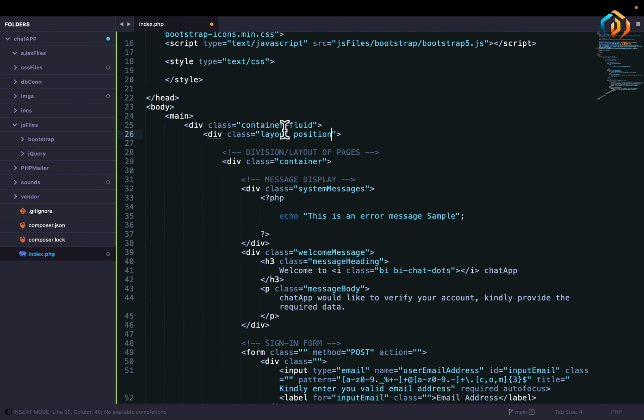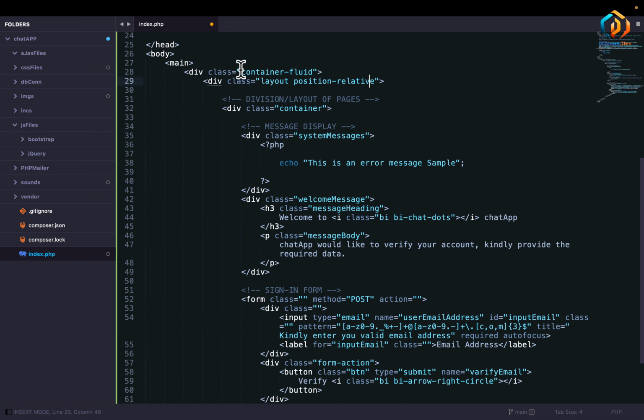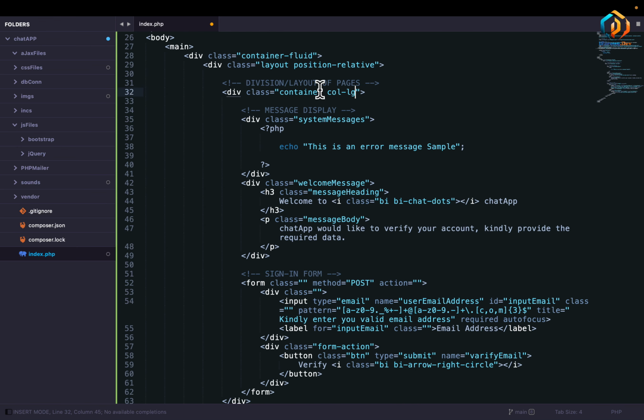Starting with the CSS styling, layout height 100 VH and overflow auto. Then division or layout of pages, shifting the container to the center of the page.